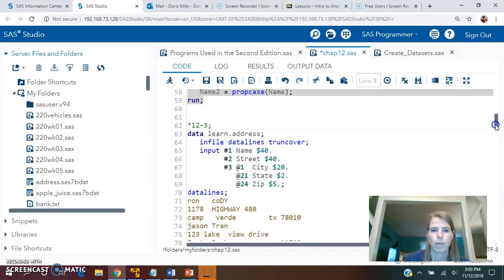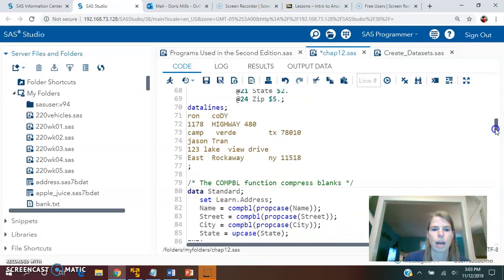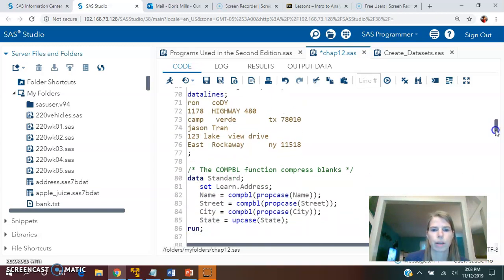In program 12.3, the compbl function, or comp BL, removes extra blanks. And here we're seeing it in combination with propcase. We also have upcase because we're dealing with addresses. We want to get rid of any excess spacing between words in the variables, and we want to make sure that we have standardized capitalization, and especially for our state abbreviations where both characters should be capitalized.